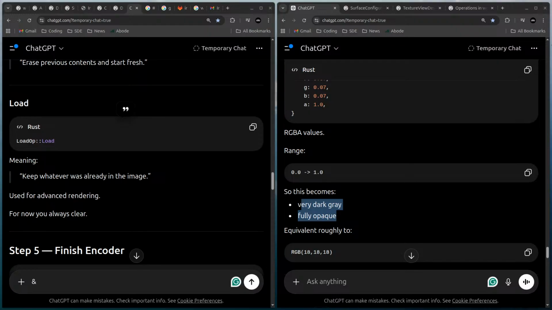And we need to finish the encoder. So actually we are using the command encoder to begin the rendering process. After finishing it, we need to wrap it up. Say to GPU that we finished it, right?